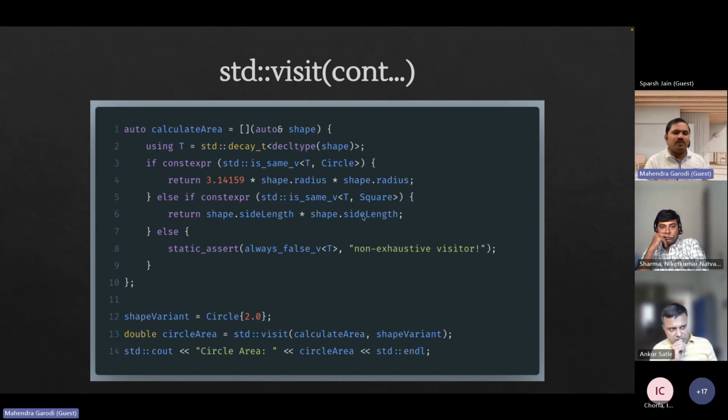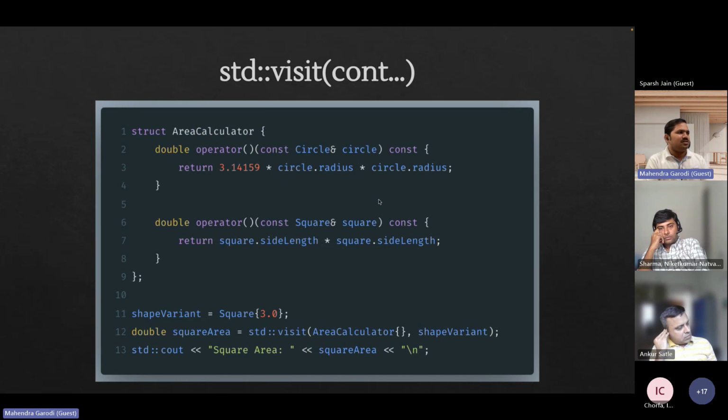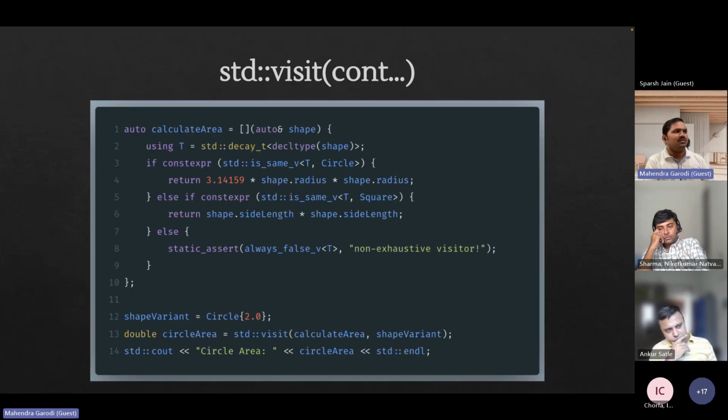If you have some other different APIs, we can call those APIs here as well. And this is just for non-exhaustive visitor purposes, so that we are not missing anything, so we can use a static_assert here. If it goes here, then we know that our variant was holding something more which is not circle and square. Let's say tomorrow we added a new thing, polygon, but we missed adding it here, so we can always have this non-exhaustive visitor condition.